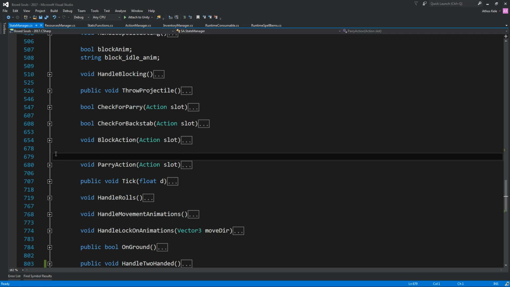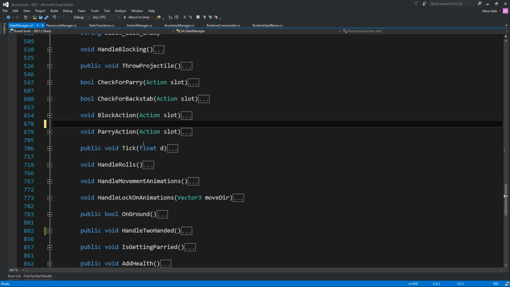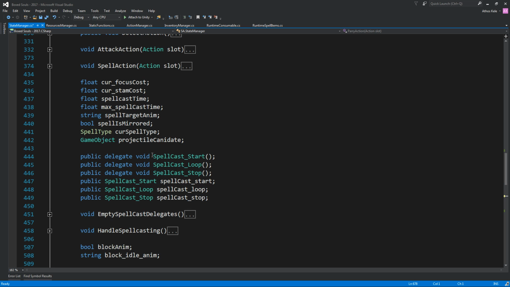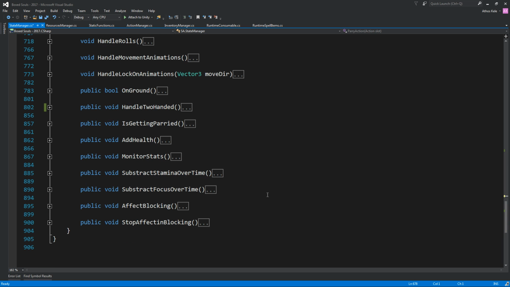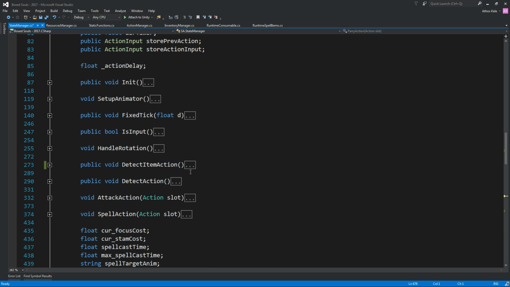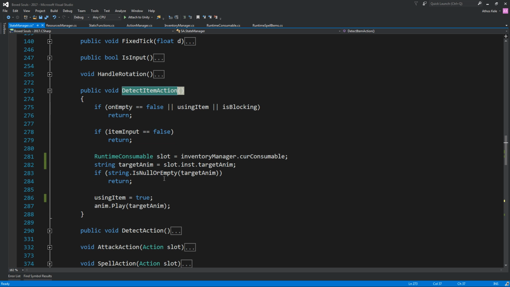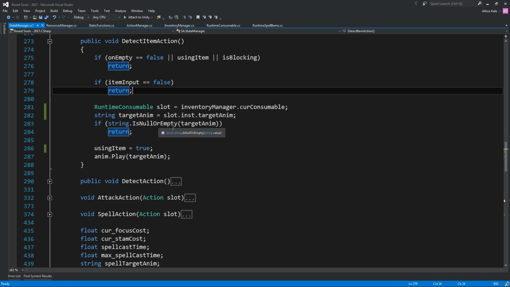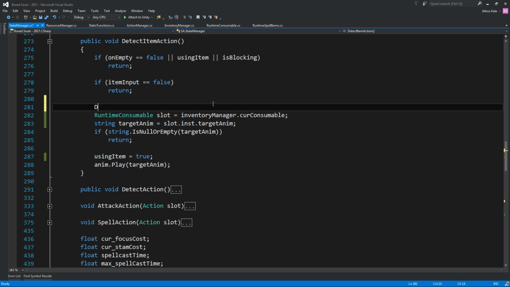Control M, and I'm going to say check for handle spellcasting. No, is input detect item action. Okay, item input false. Okay, let's do a debug log, and yeah, I think I know what this is.